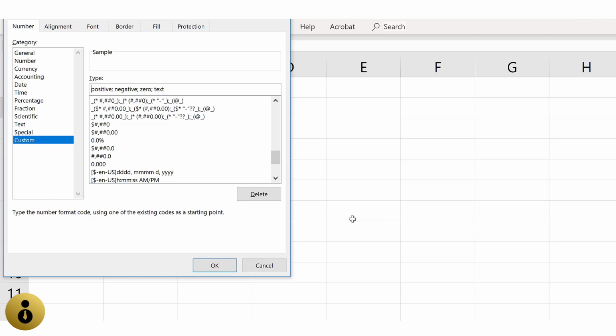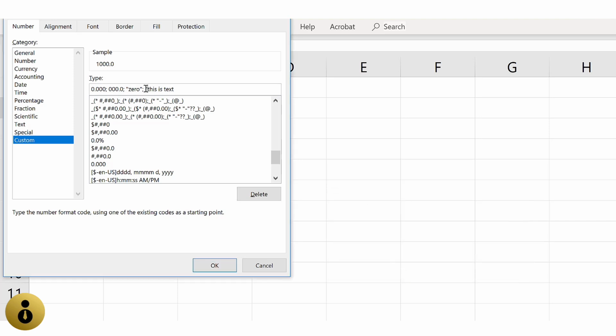Let's look at an example to see exactly how this works. Let's say I want my positive numbers to have 3 decimal places. I want my negative numbers to have 3 significant digits before the decimal. I want my 0 to just say 0, and I want my text to say, this is text. So to cover this again, before my first semicolon is my positive number format. Before my second semicolon is my negative number format. Before my third is my 0 number format. And the final section is my text format. So let's hit enter here.